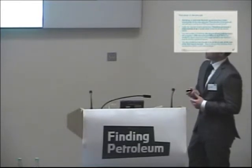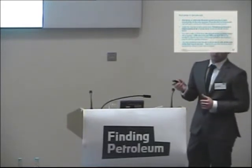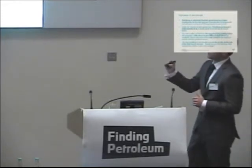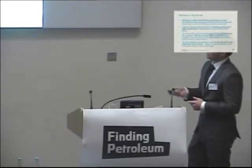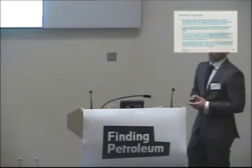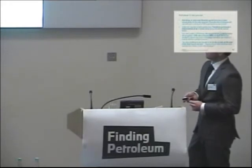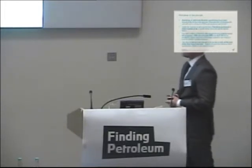Under the Transfer of Rights Agreement — a deal made between Petrobras and the government — they purchased the production of 5 billion barrels of oil in certain pre-salt blocks for around $42 billion. These areas of the pre-salt are tied in, so until they reach this 5 billion barrels, they essentially belong to Petrobras. The debt position of Petrobras is the largest of any publicly traded oil company — in April it was US dollar-denominated at $96 billion, though a more recent estimate puts it around $72 billion, which has led to reports that some larger operators are looking at the pre-salt for potential operatorship.